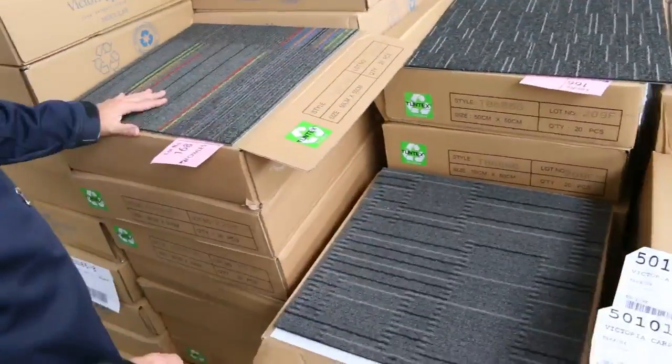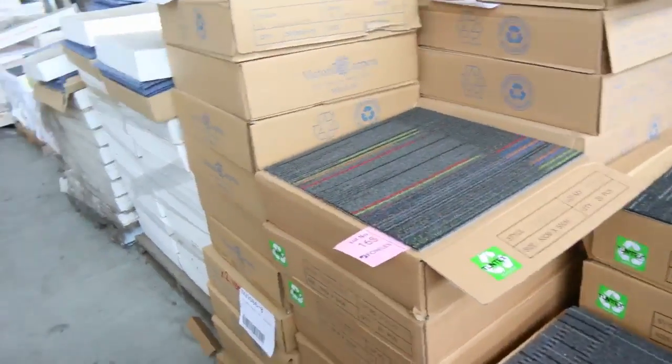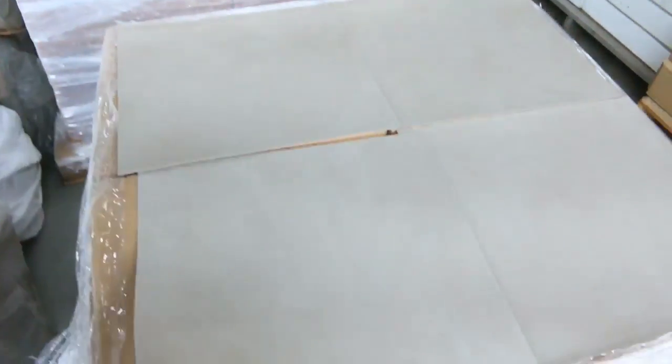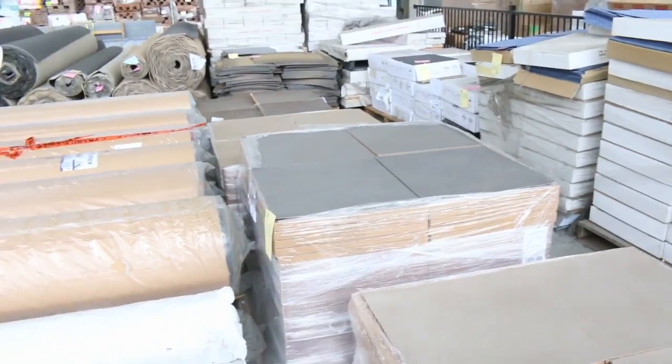Had a new lot of carpet tiles come in. Carpet tiles are great value — they're really hard-wearing. Solution Dyed Nylon. Great one for an office or shop. You can pick them up for anywhere from $5 to $10 a square metre. We've got vinyl tiles also, so we've got all sorts of things this week. Nice big vinyl tile there — we've got a few different colours to pick from. These ones will also be selling by the square metre, and there's big quantities of all those.